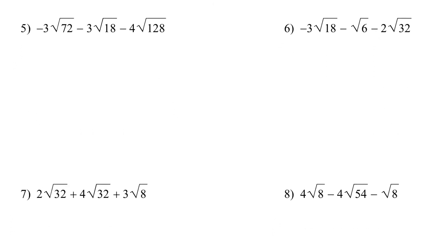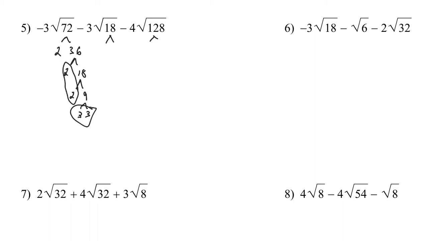All right, 5 and 6, 7 and 8, similar idea. You want to simplify all of the radicals and then combine any like radicals. So this 72 here, if I divide it by 2, I'm going to be left with 36. And then 36 divides by 2, and I'm left with 18. Divide by 2 again, I've got 9, and then the 9 becomes a pair of 3's. So each of the pairs, I have a pair of 3's and a pair of 2's, goes outside with that negative 3 that was already there. So I have negative 3 times 2 times 3, square root left over 2.